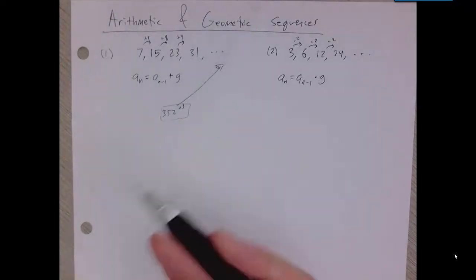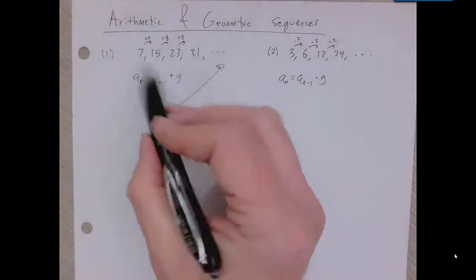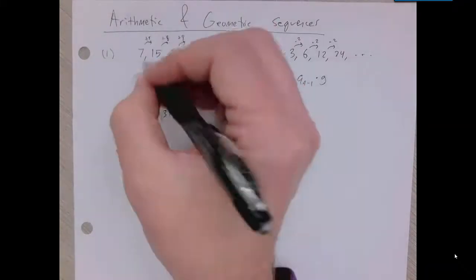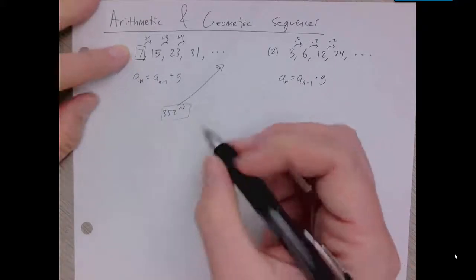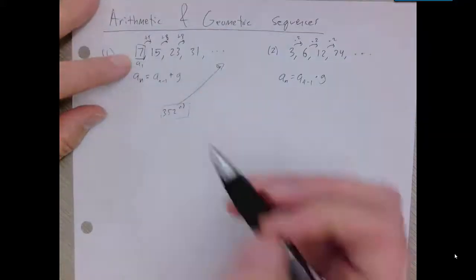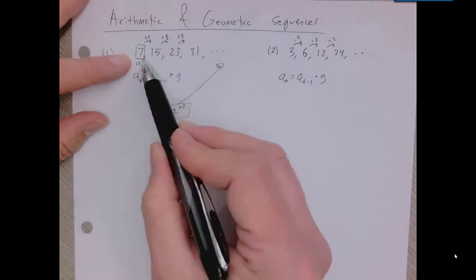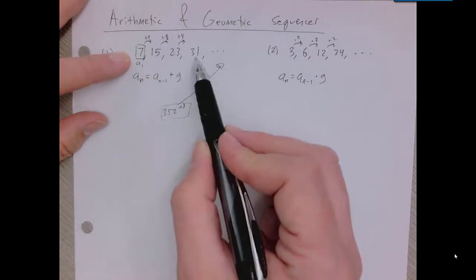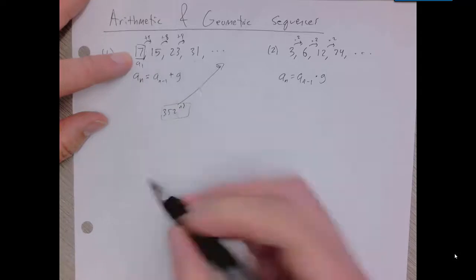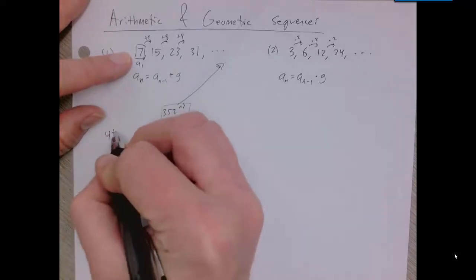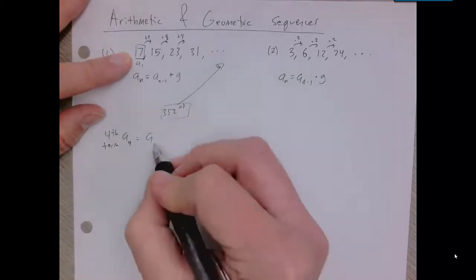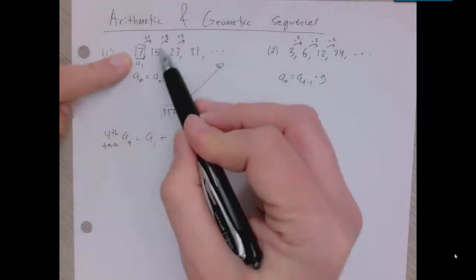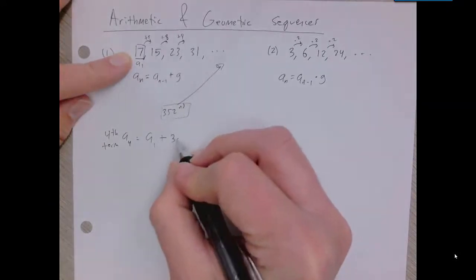Let me give you an equivalent way of thinking about it that fits the picture we have here. I'm going to describe how I get to the nth term starting from the first term. Remember, this is a sub 1, that's the first term. Let's get to the fourth term, for example. To get from the first term to the fourth term, the fourth term is a sub 1, and then I have to add g 1, 2, 3 times. So I'll add 3 g's.